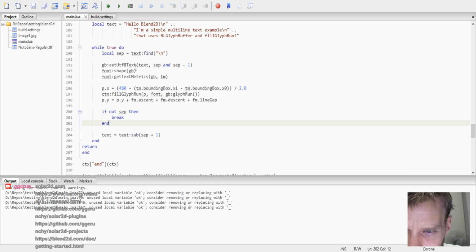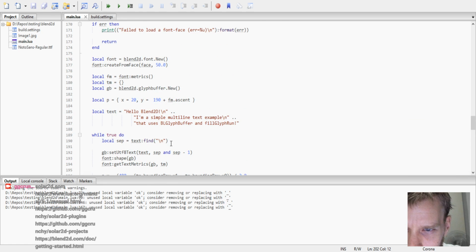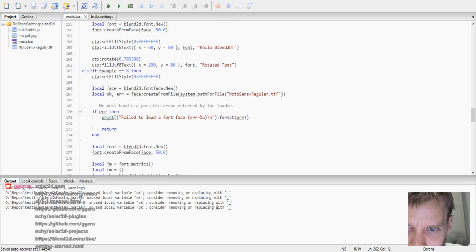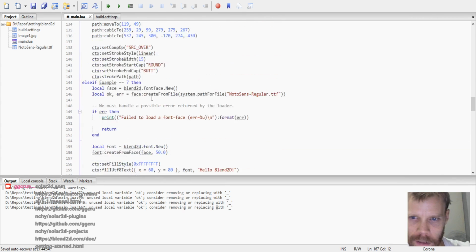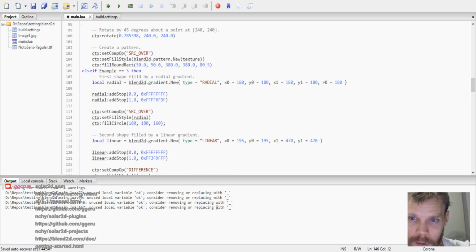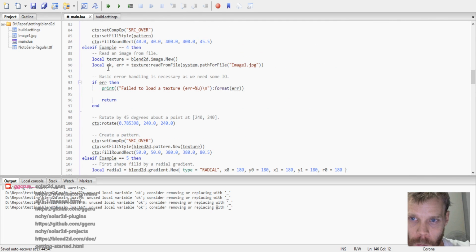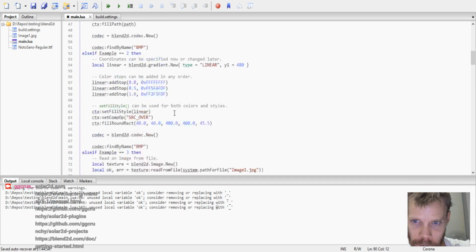Okay. No, we're not using okay. That's complaining about I'm making a variable called okay and never using it. So I can do this in zero brain. I suppose this is a better practice. That says I'm never going to use that. I only care if there's an error.